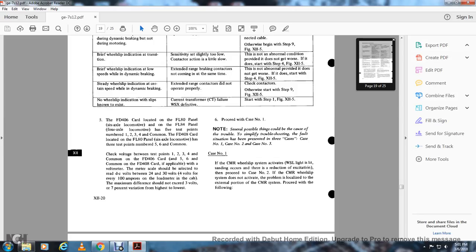Though several possible things could cause the trouble, to simplify the troubleshooting the fault situation has been presented in three cases: case number 1, case number 2, and case number 3. Case number 1: if the continuous measuring relay wheel slip activates, the wheel slip light is lit and sanding occurs, and a reduction of excitation is produced. Case number 2: the continuous measuring relay wheel slip does not activate, the problem is localized in the external portion of the continuous measuring relay system. Proceed with the following.